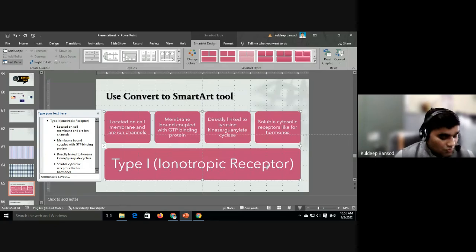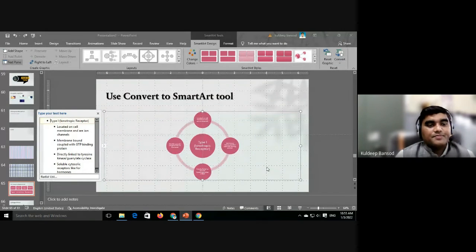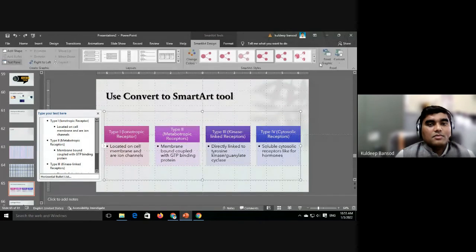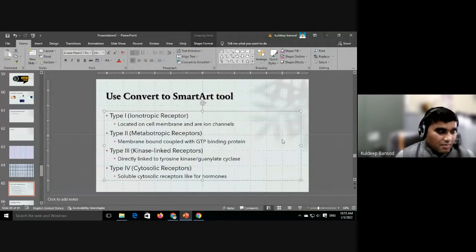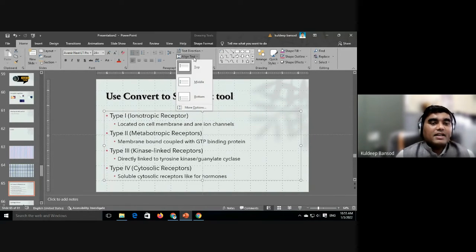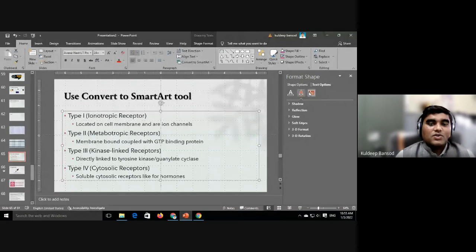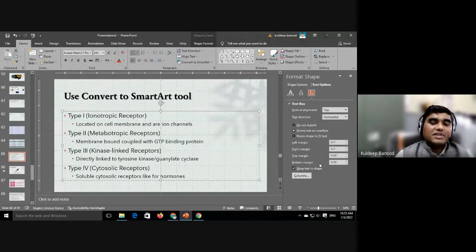Let me show you the ma'am's question first. What is the question of the ma'am? Ma'am wants to see how to create a vertical text. Now you have to go here and align the text. In More options, you can align the text vertically, horizontally. In the text direction, you can go and manage the direction of the text.